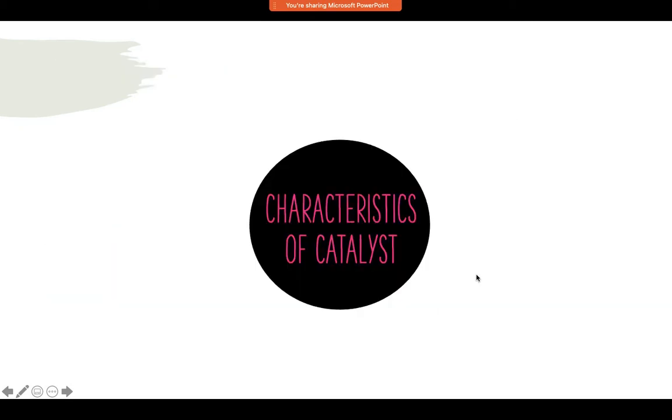Okay, next kita nak tengok the characteristics of catalyst. First of all, saya nak recall balik our syllabus periodic table of element. One of the special characteristics of transition element, dia boleh act as catalyst. Jadi kalau jumpa mana-mana catalyst nanti, semua tu datang daripada transition element such as iron, nickel, vanadium, semua tu adalah catalyst.